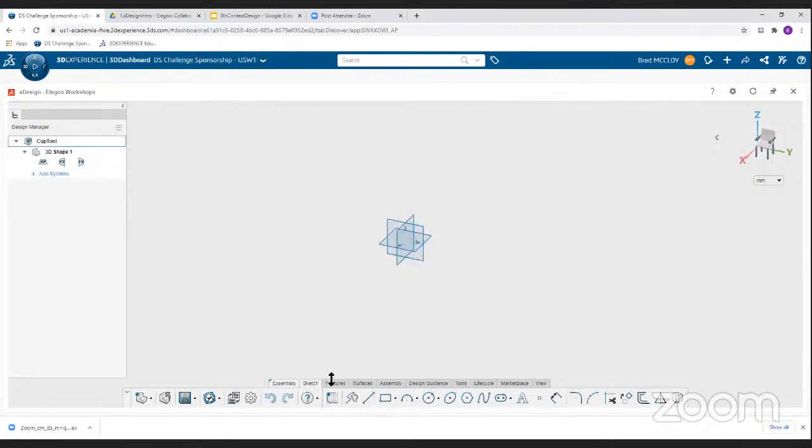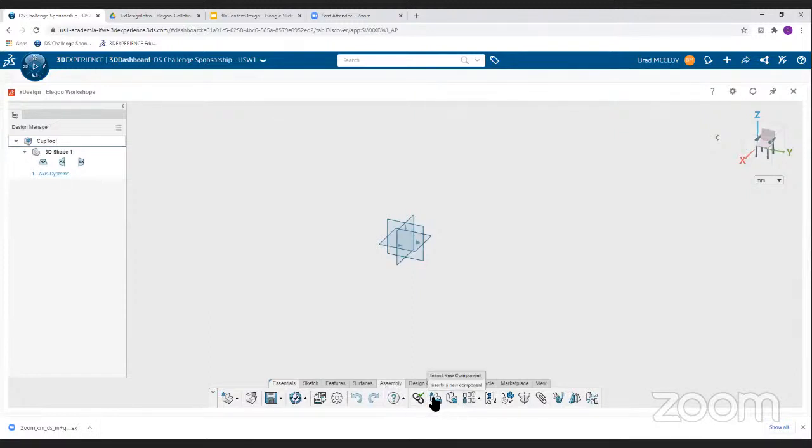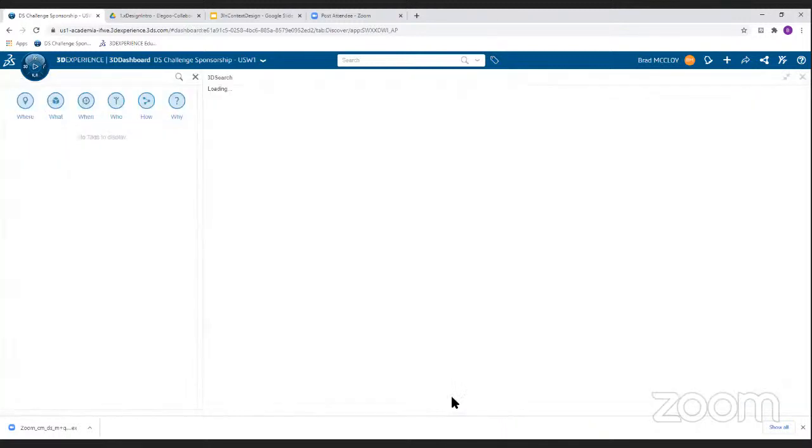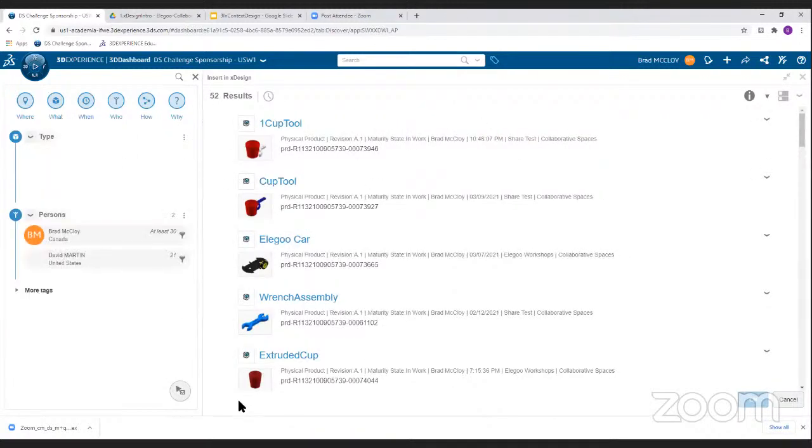Okay, so now over on the design manager, you can see that we're now working in the cup tool space. But before we start, if we want to see how we can interact with that cup, let's actually insert it. From the assembly menu, there's something here with these little arrows: insert new component, and a component and a part, we'll use them interchangeably for now, or insert an existing component. So if we're going to draw something from scratch, we do it from here. If we're going to insert something we've already drawn, we'll do it from here. So we click on that, and it's going to think for a little bit. There are other ways we could do it from the search bar. I don't have a whole lot of stuff. Well, I guess I have 52 things in here.